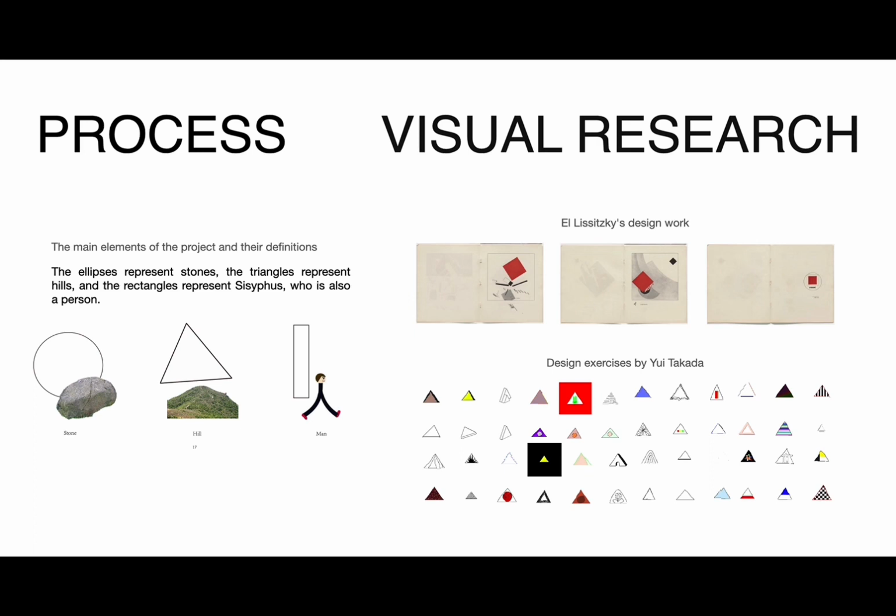I extracted elements from the story, assigned meanings to each shape, and I believe I was influenced by Alice Key's work about two squares. He used two squares, a few lines, and a circle to create a maze-like image that was very expressive. At the same time, on one of Takada's personal websites, he posted a variety of triangles that inspired me greatly. Each one was vivid and creative, with irregular lines, strong colors, shapes that went beyond the boundaries, and interlaced patterns.